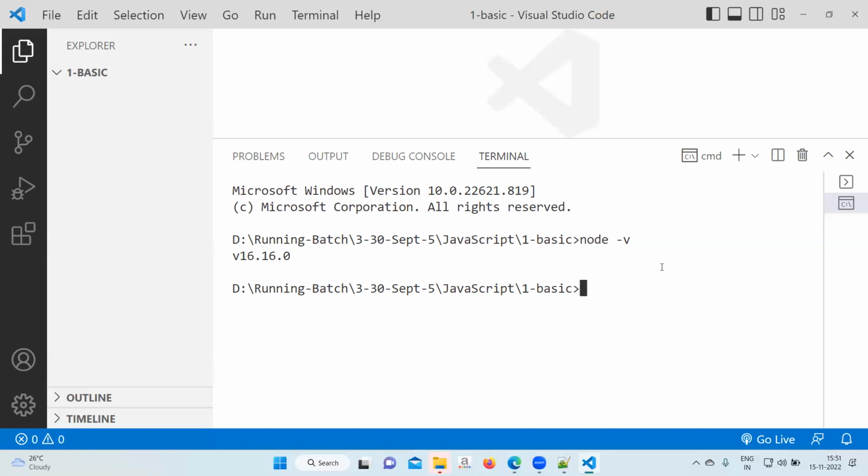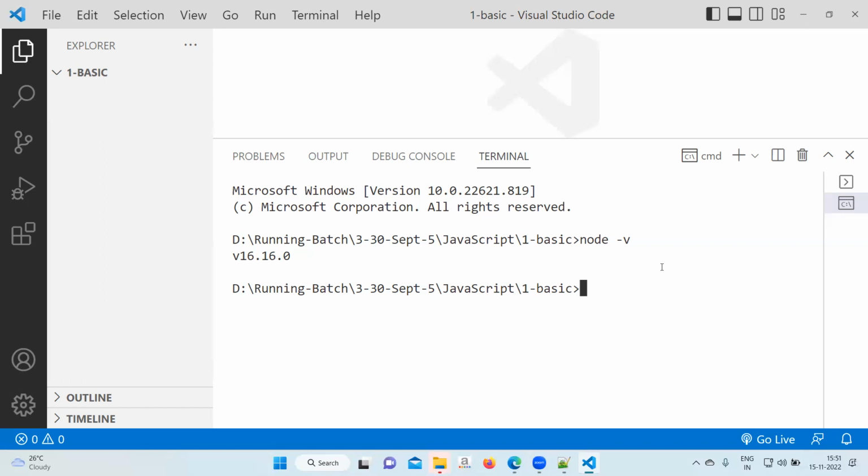Maximize the screen. Go to the file. Where have you created it? You remember which drive? Go here and show me where you have created. It is in the project, but where is that project?